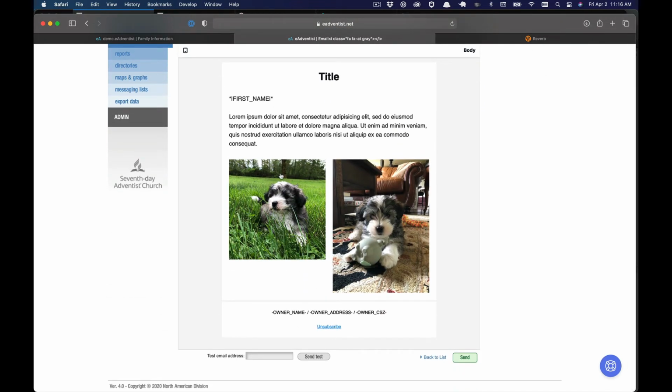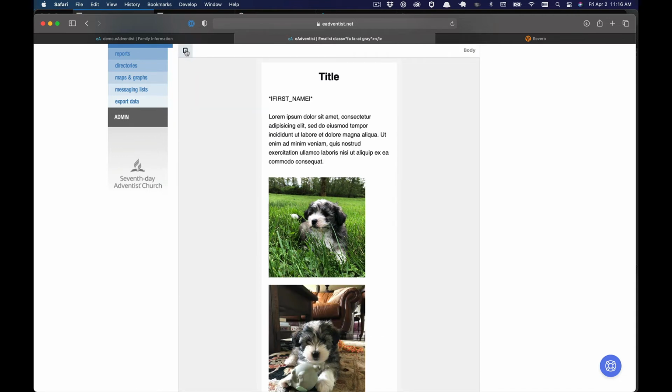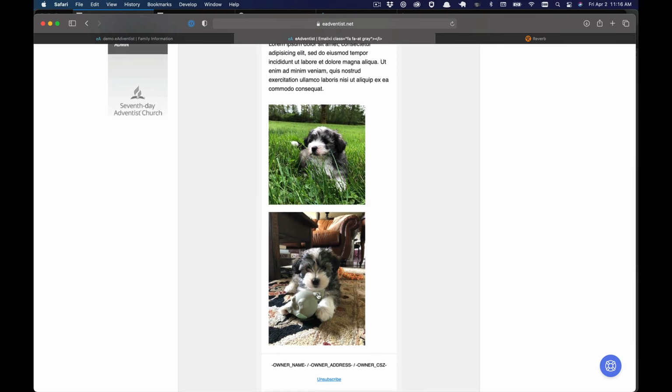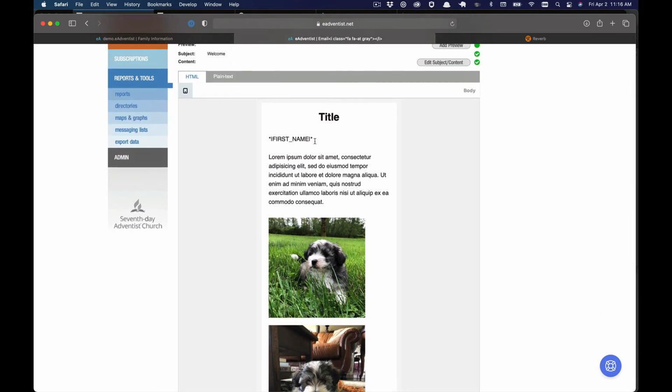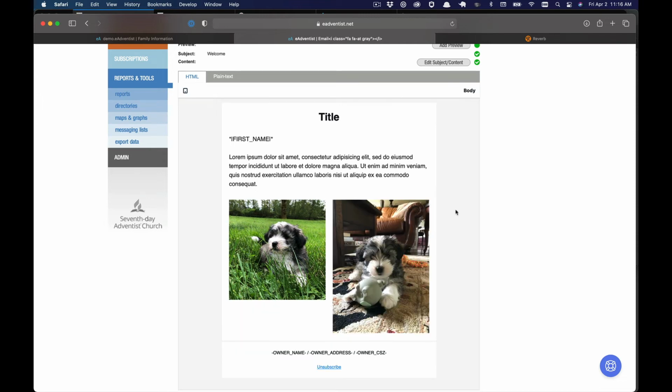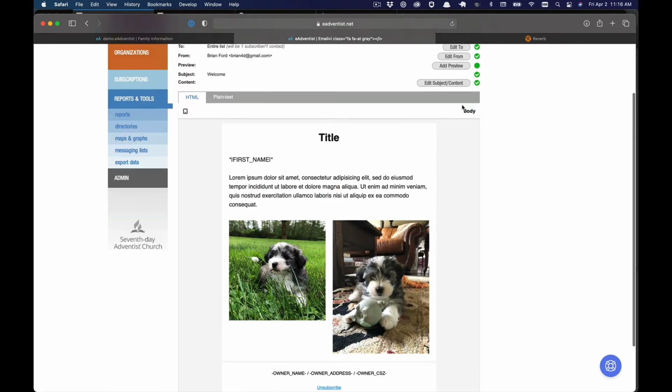It will show you what your message is going to look like on a phone. You can preview it. And notice it's done something that's called responsive design. The photos, instead of getting small like postage stamps, just pop one above the other. The text just gets spread down farther but stays large enough to read. So your message is going to look great on a phone. You can even take this one step farther.